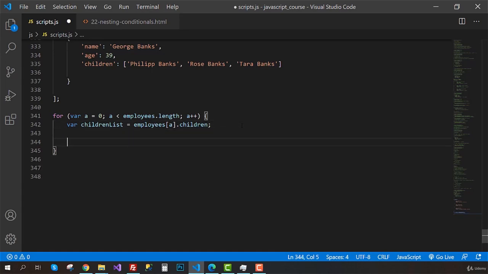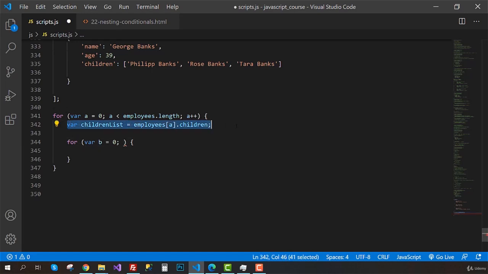Now what do we need to do with this list? Just start another loop to run through each of the children. So here we start another loop. And this time we're going to have to pick a different variable name. In the next lesson, I'm going to talk about why we can have problems with nested loops if we use the same variable name. For now, let's just pick another one. So it can be b. So b equals 0. Think of this as a separated loop from this first one. Just forget all the rest.